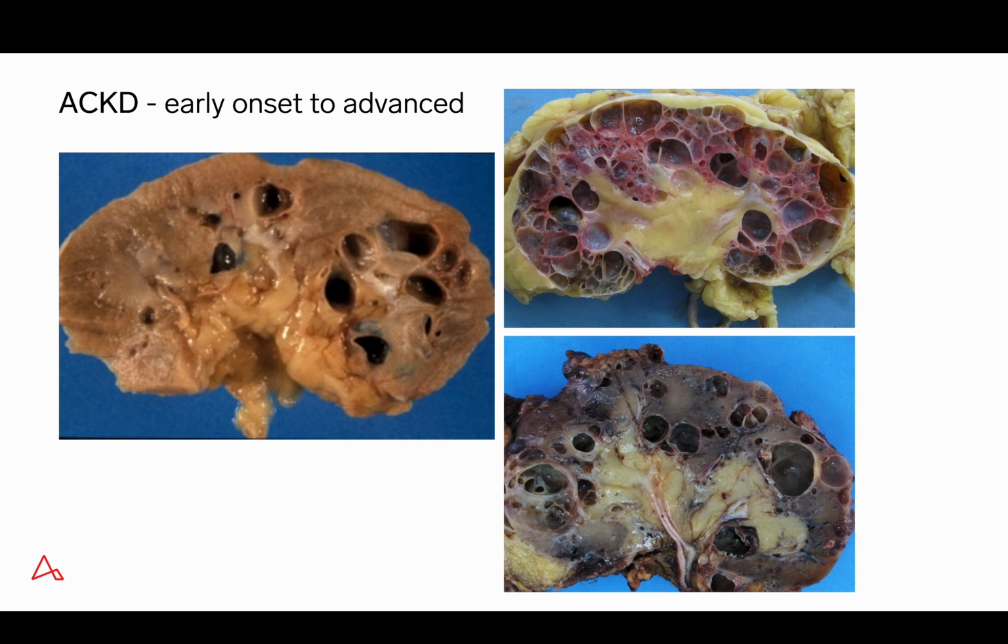Here are 3 gross examples of acquired cystic kidney disease, indicating the range of severity that one can encounter. In the upper left, we have a number of cysts, more localized here in this pole. The cysts are both medullary and cortical, although much of the renal parenchyma itself is non-cystic. Here at the bottom right and in the upper left, we have increasing degrees of cyst formation, and particularly the kidney in the upper right shows a diffuse cystic transformation and resembles a miniature version of autosomal dominant PKD.